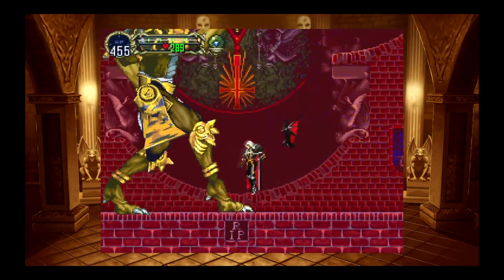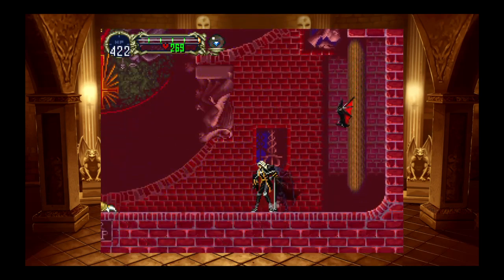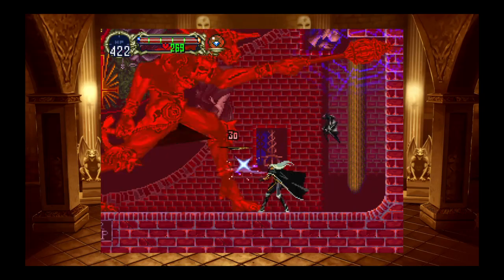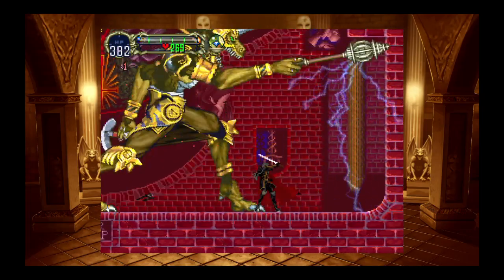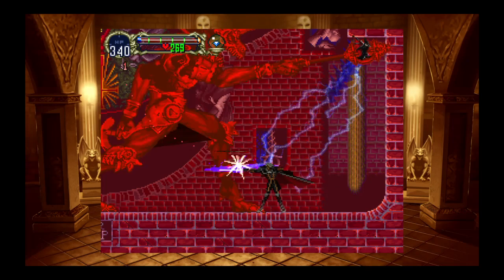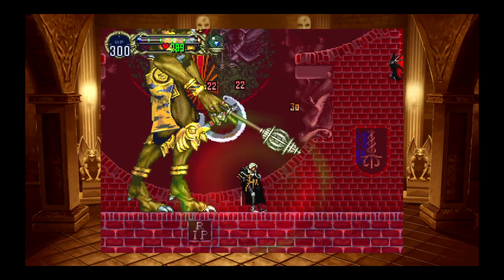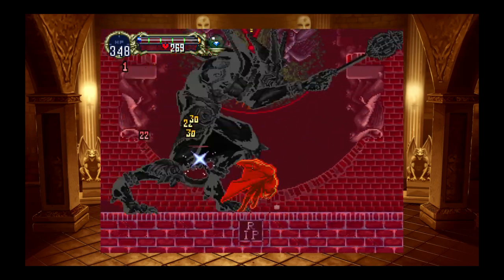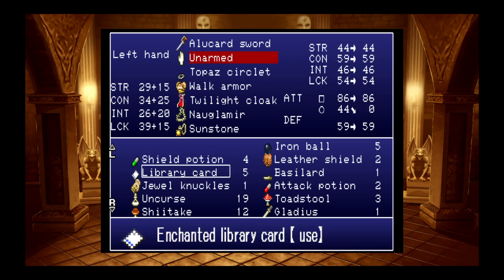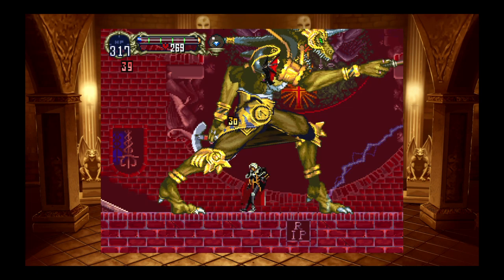Crap's sake, yo. Okay, dude, I'm just gonna keep on dodging you. If you do that. Oh, we're out of potions. Oy. Let's use these shiitakes. This is stupid.